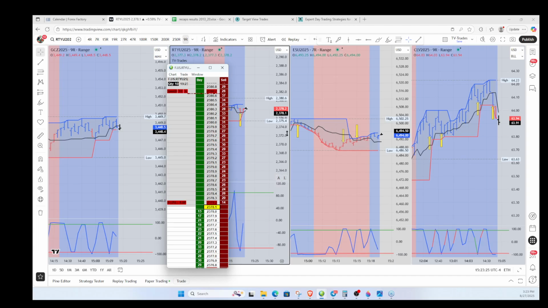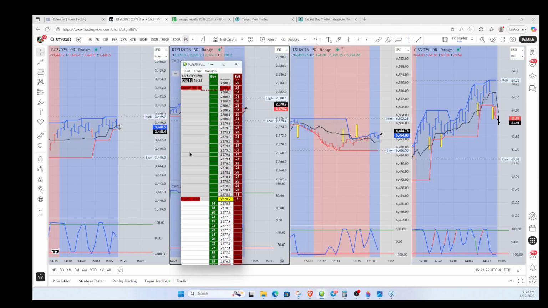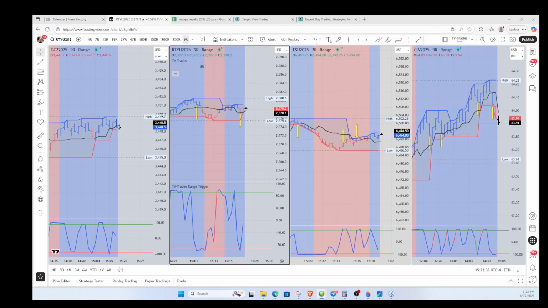Alright, it's now 3:23. I don't expect we're really going to see a lot of volatility in the markets until like 3:45, 3:50, something like that. I think it's going to pick up. So I'm going to slide this off to the side. We're in a Russell trade and we're in a gold trade right now. And neither one of them are doing really anything. Neither one of them have gone to break even yet. Neither one of them are in profit. Now the Russell's in profit a little bit.